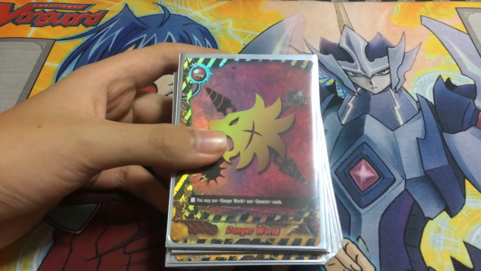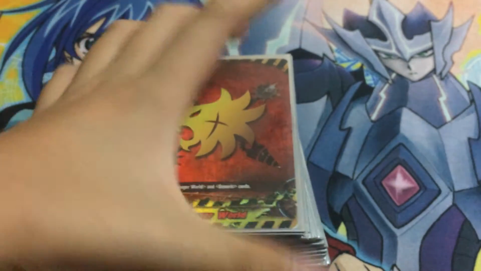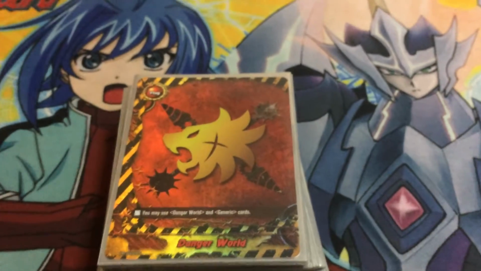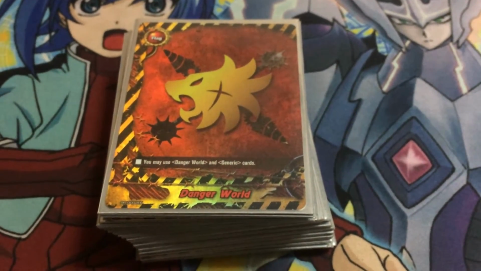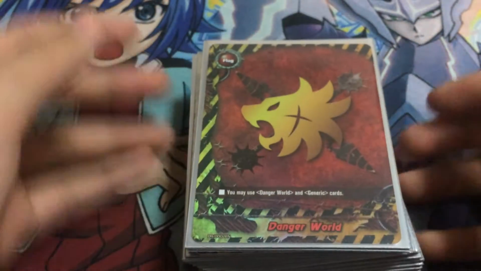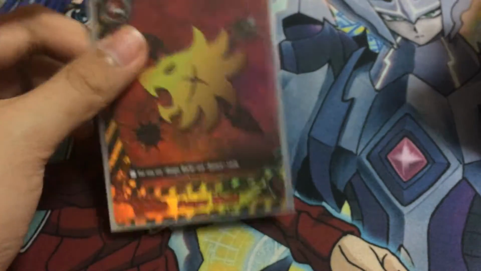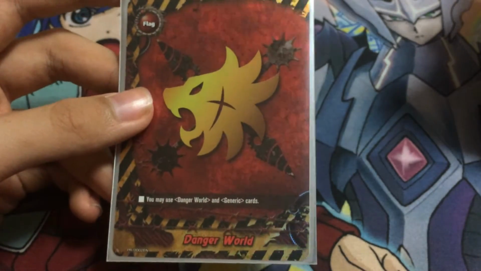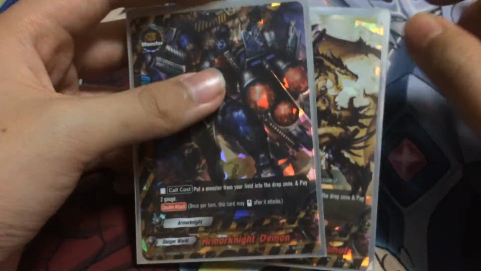As you can see, let me zoom in. Move closer, adjust the camera first. Okay. So for the flag, the foily Danger World flag. Foil, okay, that's cool. So yeah, first the monsters. I'll be running this too.